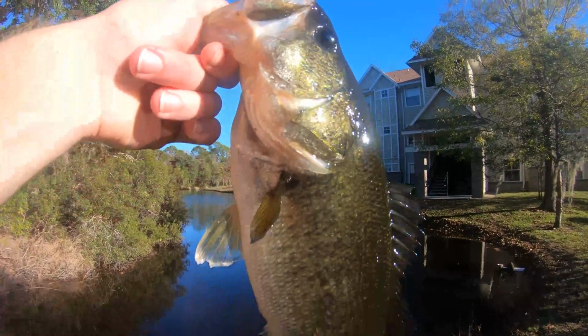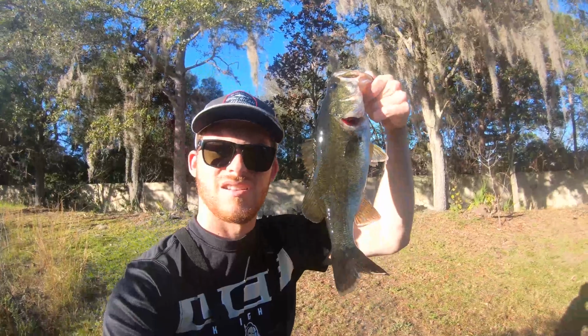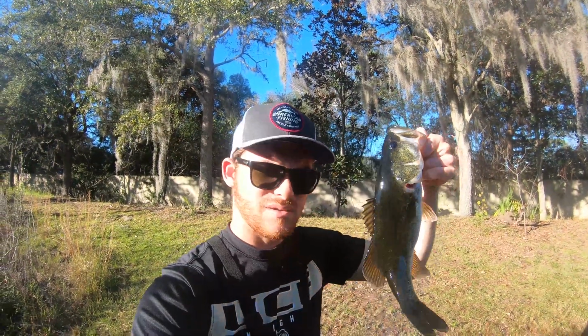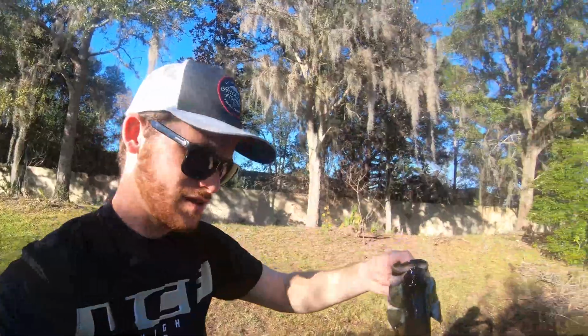Guys, look at this fish. What a beautiful bass. All right, we're gonna get him back in, get a good release on him. So I told you guys the winter doesn't always mean you don't catch anything. Here in Florida, you can still catch 2.5 pounders.